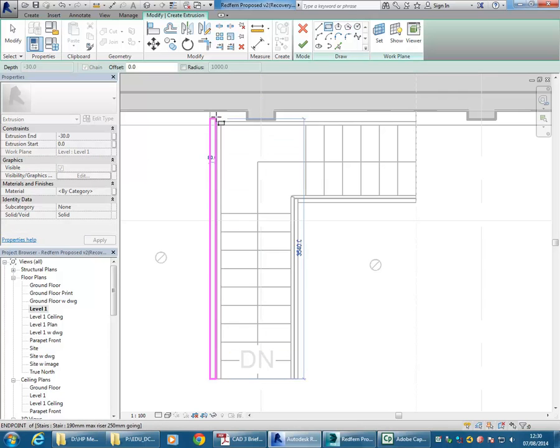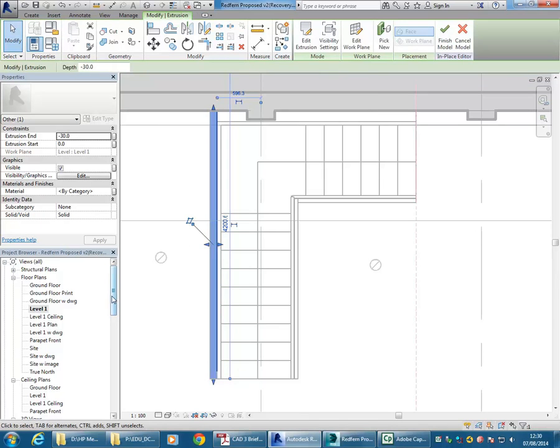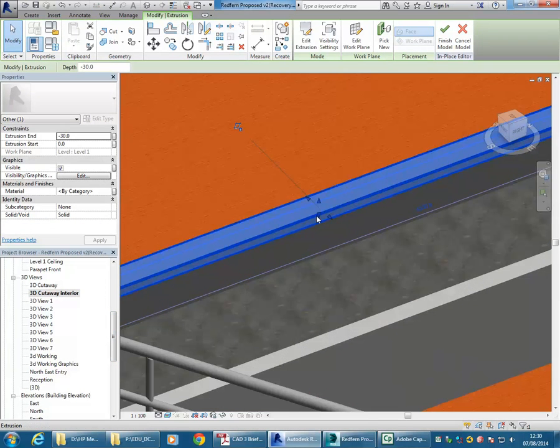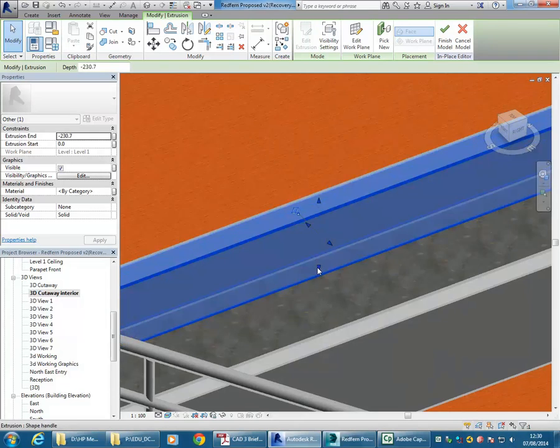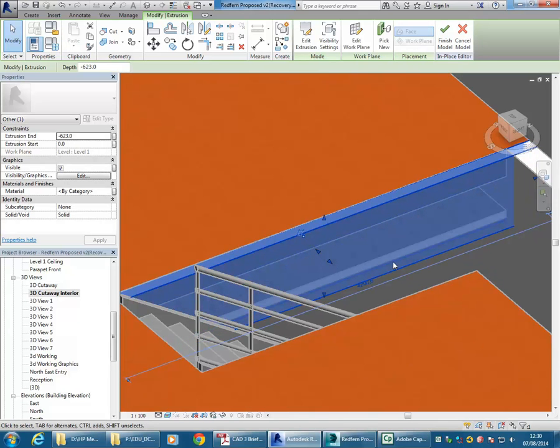Okay, there we go. It should be 100mm wide. It doesn't want to snap to that, so I'll cancel it and draw it from the other end just to make it easier. There we go. So it's 100mm wide, and I'm not even going to worry too much about the height here. It's set to -30. I'll leave it at that and finish it. Back in my 3D view, I can then use the arrows to stretch it and get the height I want. So I can bring that down so that it goes a bit below the ceiling. It's a nicer detail.